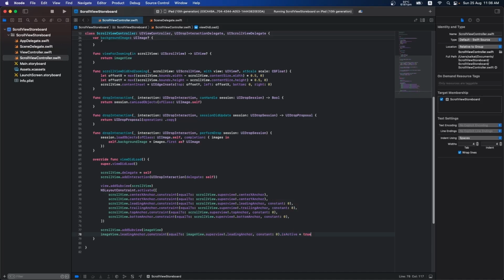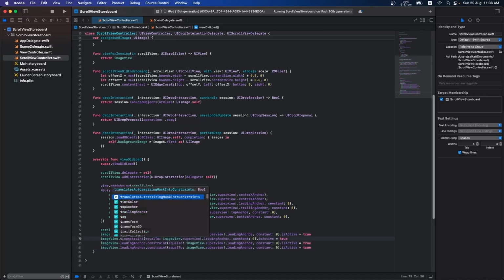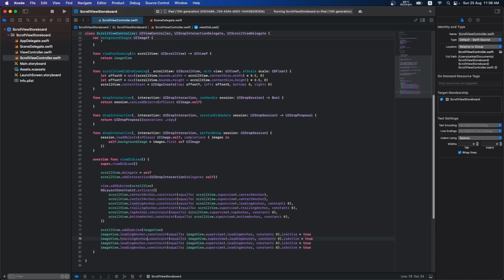So this is actually very important. Normally we just forget to call this isActive, and it doesn't work. So we actually have to remember to add this isActive. It's very important. So similarly, trailing, top.